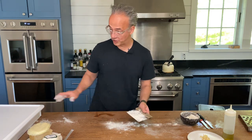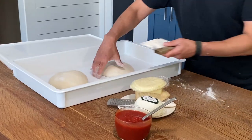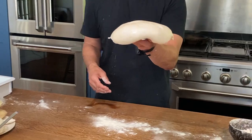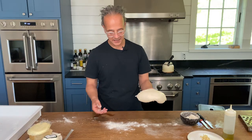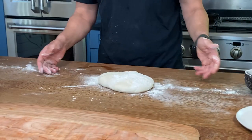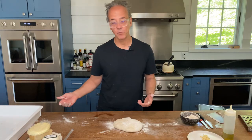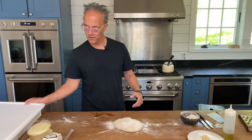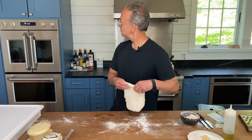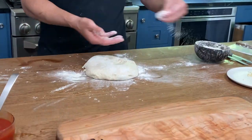So the dough is our 72-hour dough, but this one is massive. This is a 500-gram dough ball. I just place this down, and that's big. It's about the size of two of our pizzas. I balled this up at like 6 o'clock this morning, so it's been resting at room temperature for a good 4 hours, almost 5 hours. So that's just enough time.